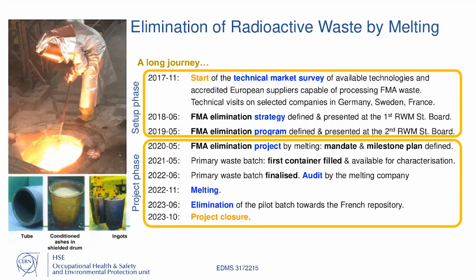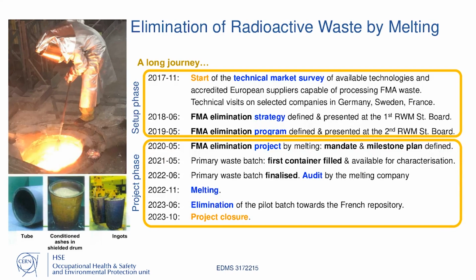May 2021, we had the first container filled and available for measurements. Then 1 year later, June, we had all the first batch finalized. We had the audit by the French authorities. And then it went so fast that a few months later, we could melt all our waste and then eliminate it. And Capella and ARCADIA were quite instrumental in this fast pace of our project. And I will come on the reason and why it was so possible.